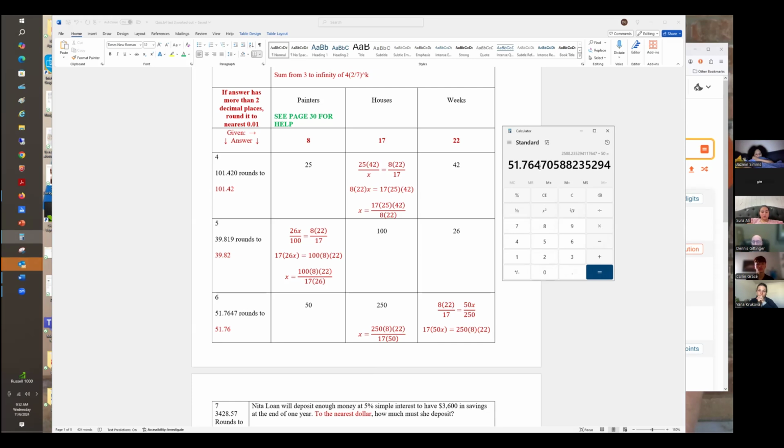51.764. Now the 4 is not big enough to bump it up to 51.77. Really? Yeah, really. And some people actually have told me this, but the 7 rounds the 4 to a 5, and then the 5 rounds the 6 to a 7. That is not how it works. The only digit that matters is the one immediately to the right of where you're rounding. 4, 7. It's got to be at least 5, 0.